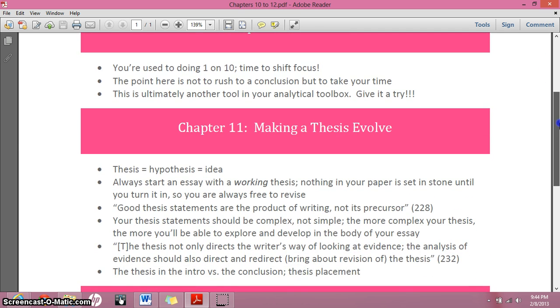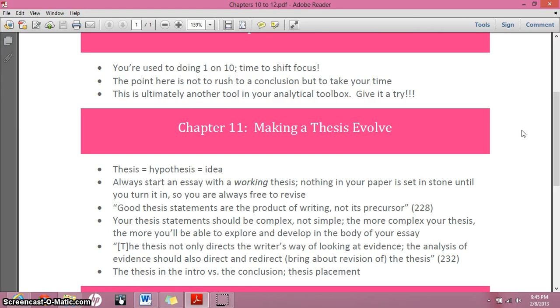So in chapter 11, we get into the 2 chapters on thesis statements. And thesis statements are really complex. They are absolutely essential to your writing. So I'm hoping that these 2 chapters weren't overwhelming for you, but help you to at least get some ideas of what you can do to make your thesis stronger and how to apply this to your writing. I don't expect you to have perfect thesis statements from now on.